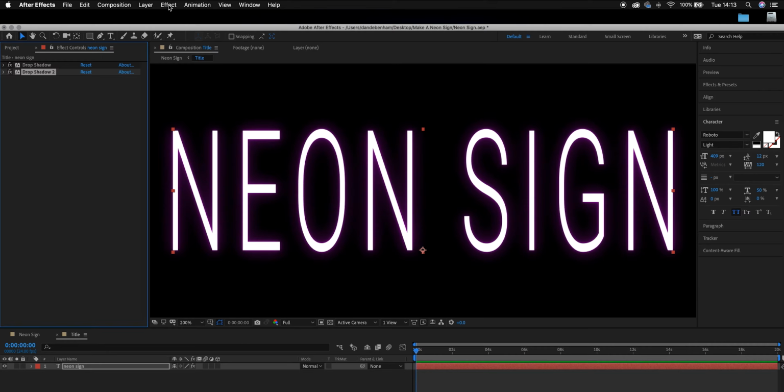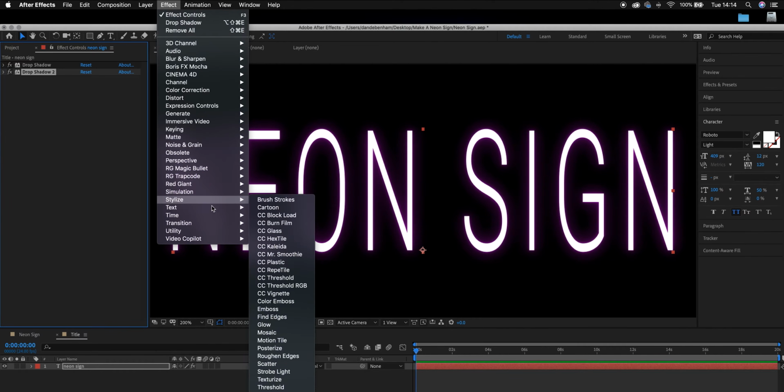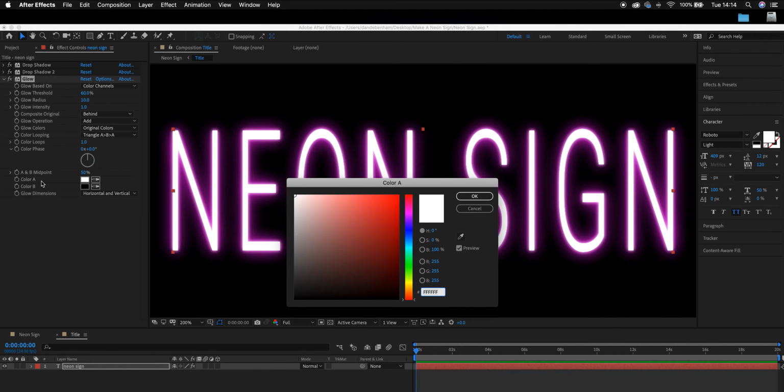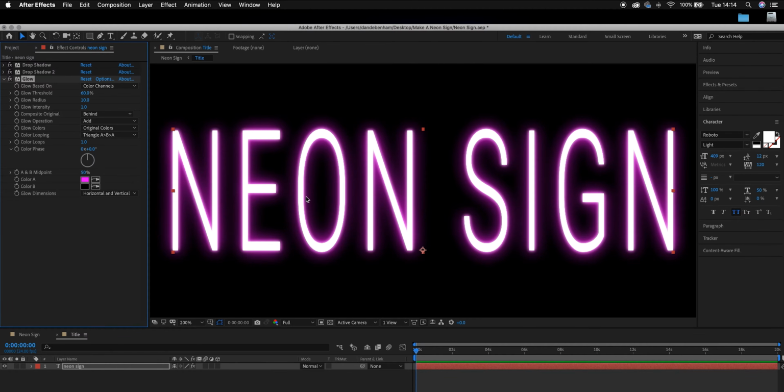Now what we're going to do is we're going to go to Effect, Stylize, and then we're going to add a glow. And that's going to pump up the glow in our text straight away. You're going to see an instant reaction to that. It's going to be a good glow there, but it's still not perfect. Now, as you can see from this text here, it's glowing pink around the edges, but there's still quite a bit of white in the middle. And the reason it's glowing white is because that is coming from the text, and our text was white in the first place. Now, if we change the colour A in the glow, which is the colour that we're going to want it to be, and we push that to pink and click OK, it's still glowing white.